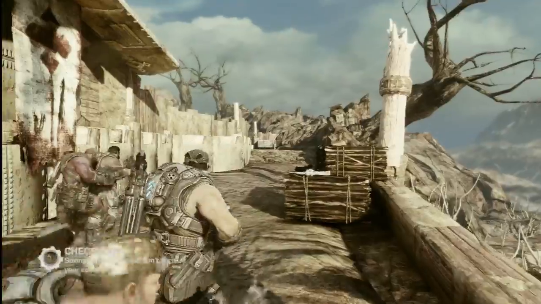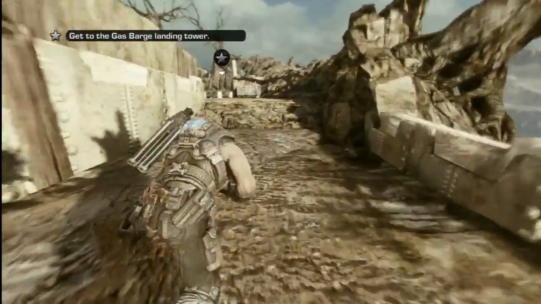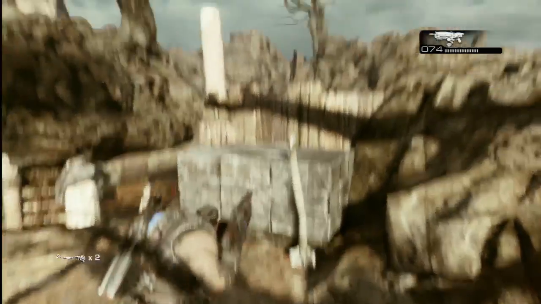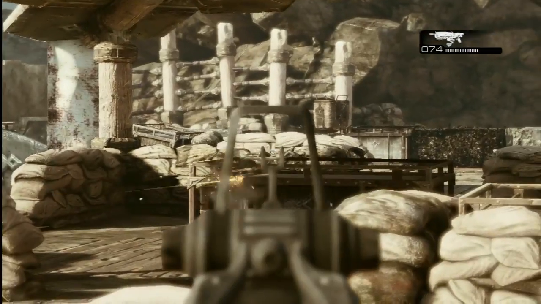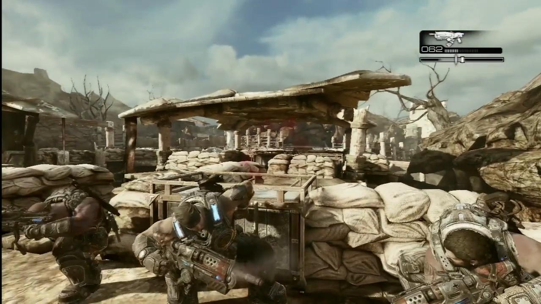Okay, let's find a way to that tower. Okay, so we continue forward, and you can hear some locusts kind of approaching us. I really like Baird's comment there, because even I, at this point in the game, was just like, oh, okay, so I run a little bit and there's bad guys. And I like that the game is not afraid to make fun of itself.